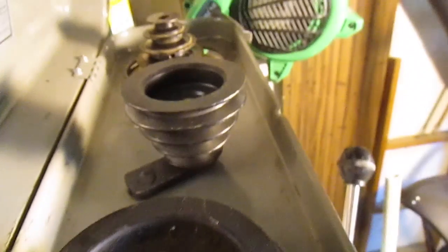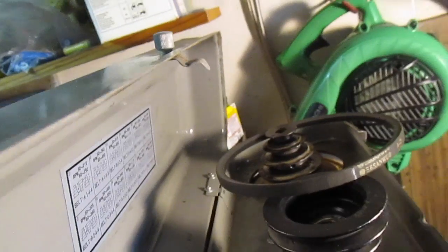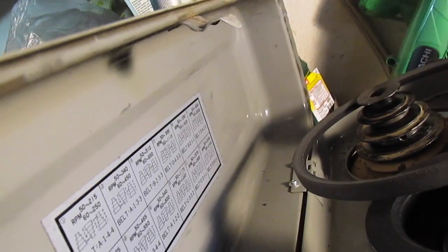So I put some grease on the shaft and it just slides in, and I have to reinstall the belts. I have to see what speed I want it at. I do have the chart still, so that's good. And I want 800 RPMs, so I want one belt on the bottom and then one next up. So belt here.